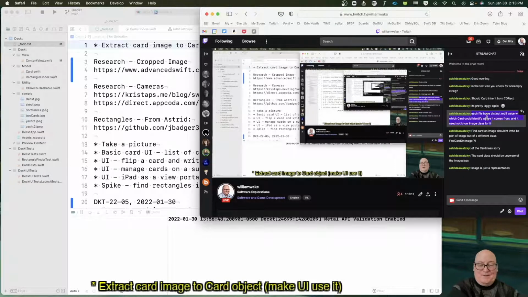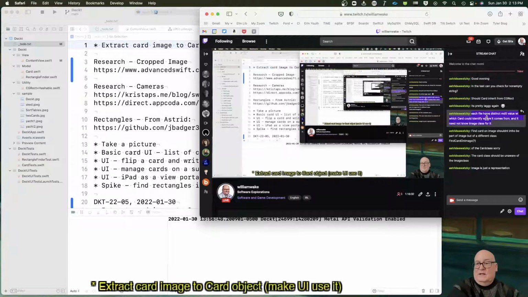I'm not quite willing to make the project be about that. But it's a representation. I could see an argument that a card image is different than a UI image or a CG image, or that it knows it. Maybe it knows that we don't care.